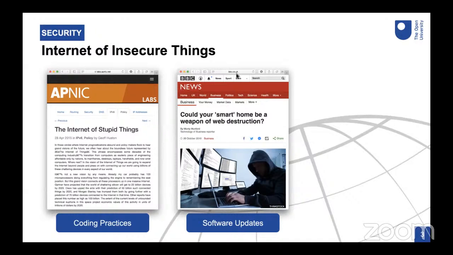One of the more famous examples is the Mirai botnet, a network of Internet of Things devices that were taken over by hackers and then used to launch denial of service attacks to cause internet services to be inaccessible and unavailable. And often with these types of attacks, we need to look at how we can update the software on Internet of Things devices reliably in order to prevent them from being a problem.